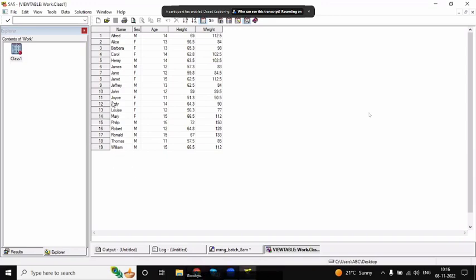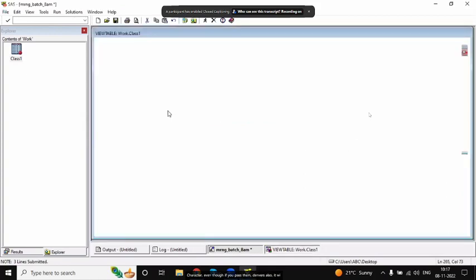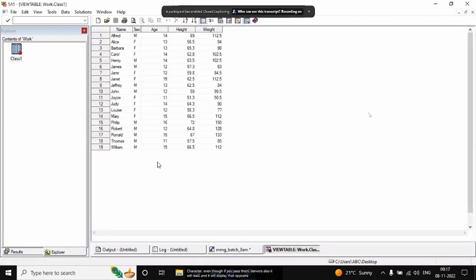If you pass some numbers, it will read and display them in the data set, because name is a character variable. Even if you pass numbers, it will read and display them in the data set. But age, height, weight are numeric variables.